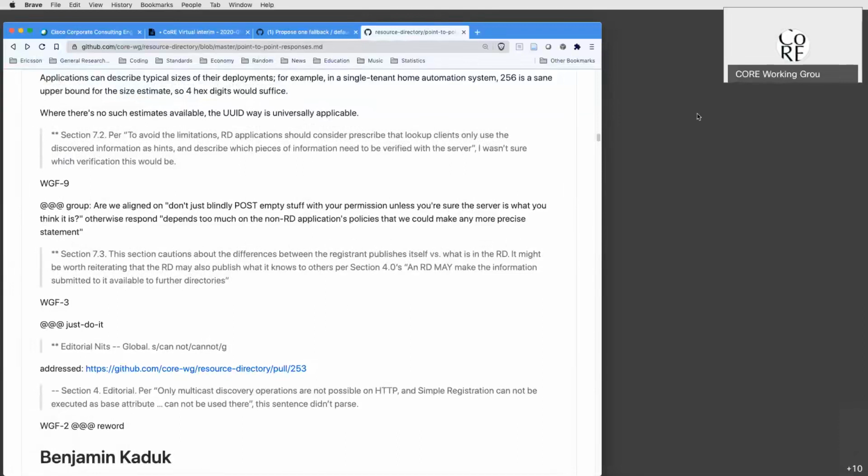I don't know if nobody's commenting anything, but my first feeling about it is that maybe we are specifying too much on the RD. Is this something that is really about the RD interfaces? This is not so much about how the application should behave. Sorry, yeah. It's about what things an application needs to consider when picking a way of using the resource directory. And yes, possibly we're going too far in specifying things out here. Maybe the response is just this would take us too far. Well, it's my first thought. I need to think more about it. I would like other people's comments.